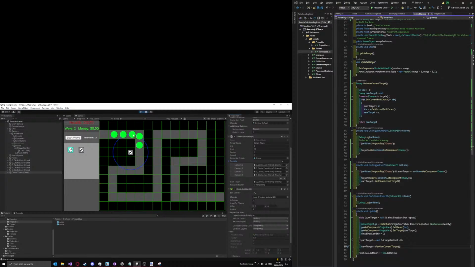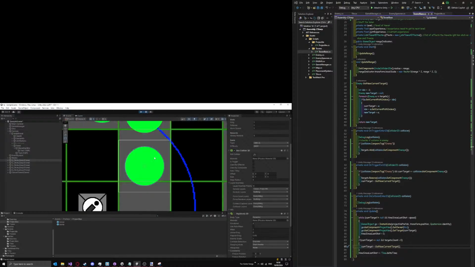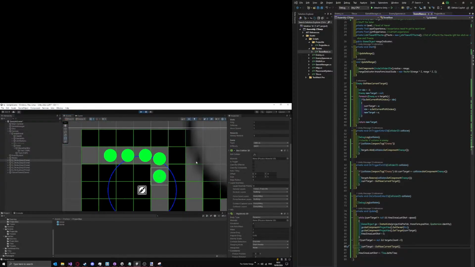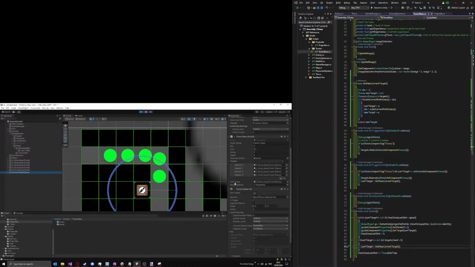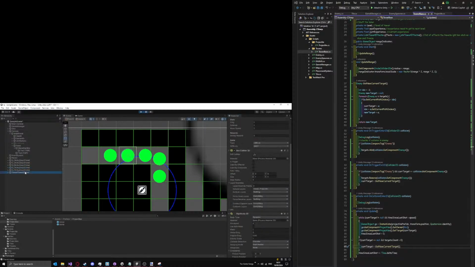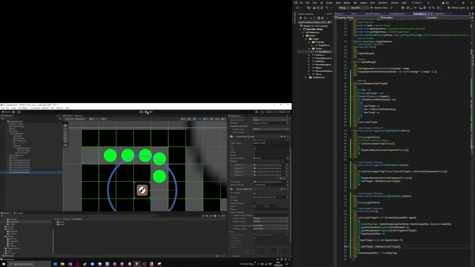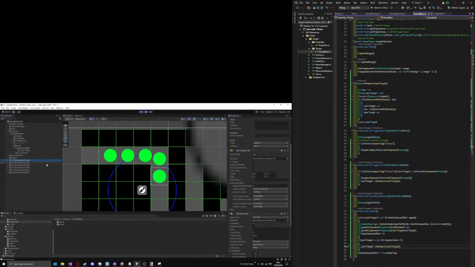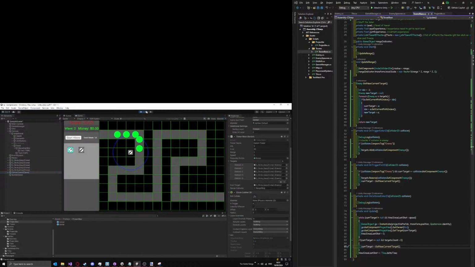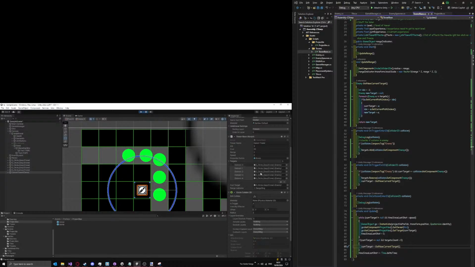Targets. Okay, we have 4. 1, 2, 3, 4, correct. This one here should be this one, and which it is. Cool. So then the second one should be this one, which it is. This third one should be this one. Yep. And that very last one should be this one. Yep. And then it's about to get to the current target, which should be that front one. Yep. And now if I hit play, if I unpause, all 5 of them are in range. Yep. That's the last one.